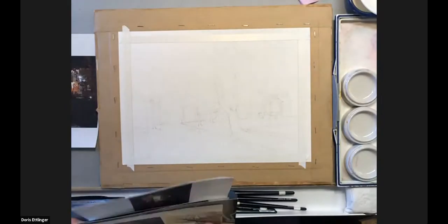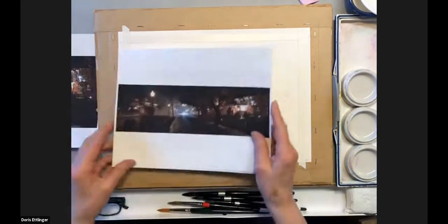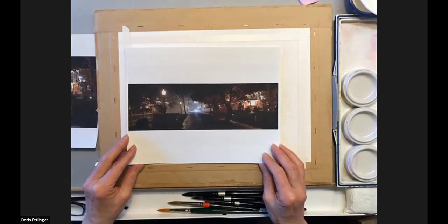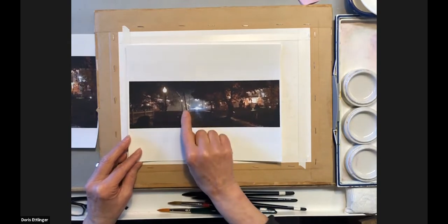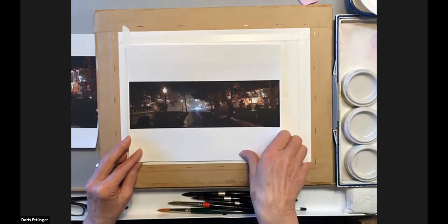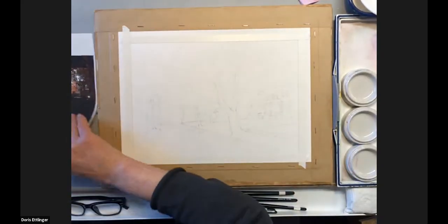After that we did this scene that I'm going to demo today. This is a scene that a friend of mine took in her neighborhood in Winchester, Massachusetts, where a movie was being filmed. I forget what the title of it is now, but they came in and put up these artificial street lights, and they created all this illumination on the street. And so I thought, oh, this would be good. I'll have to tuck this one away. So that's what we did.